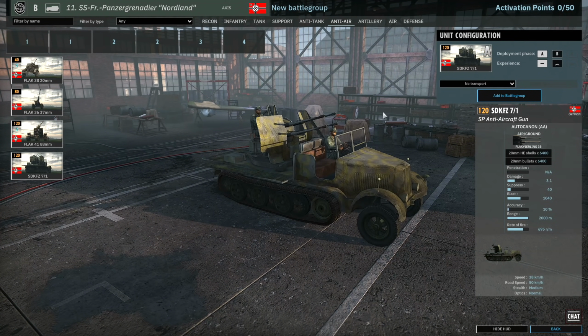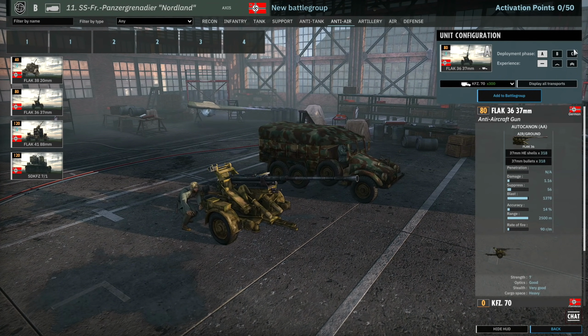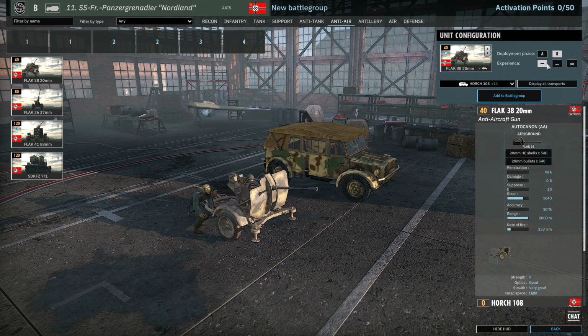But moving on, we have the STKZ-71. These can only come in phase A and B. So bear that in mind. You get 88s in all phases, 36s in all phases, and 38s in A and B.